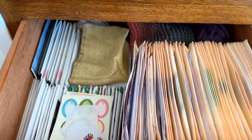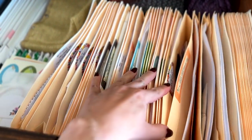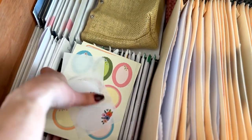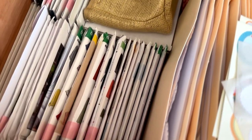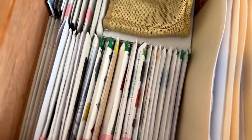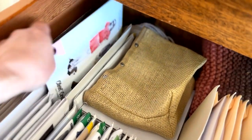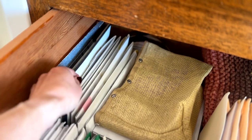A majority of my patterns are on my computer. If I have printed them out and made the garment, they are in here in this file folder system — they're not in any order, but I could find them. Here are some commercial patterns: Simplicity and McCall's. I have a little system where I put pink tape if I've made the pattern, so the ones without pink tape I haven't opened or made. I also have some indie patterns back here like this Merchant and Mills September jacket, and some Closet Core. Generally I get PDF patterns — I have a hard time discerning between the lines on many of the tissue-printed patterns.